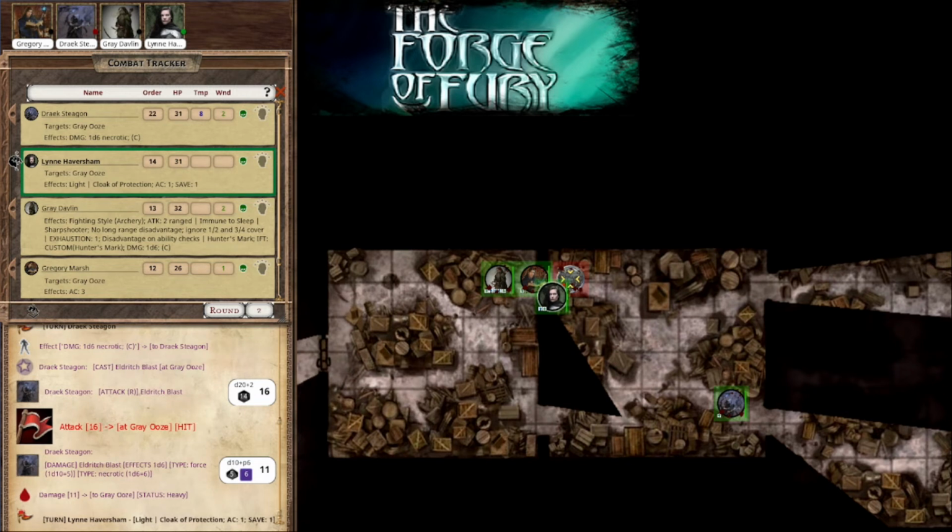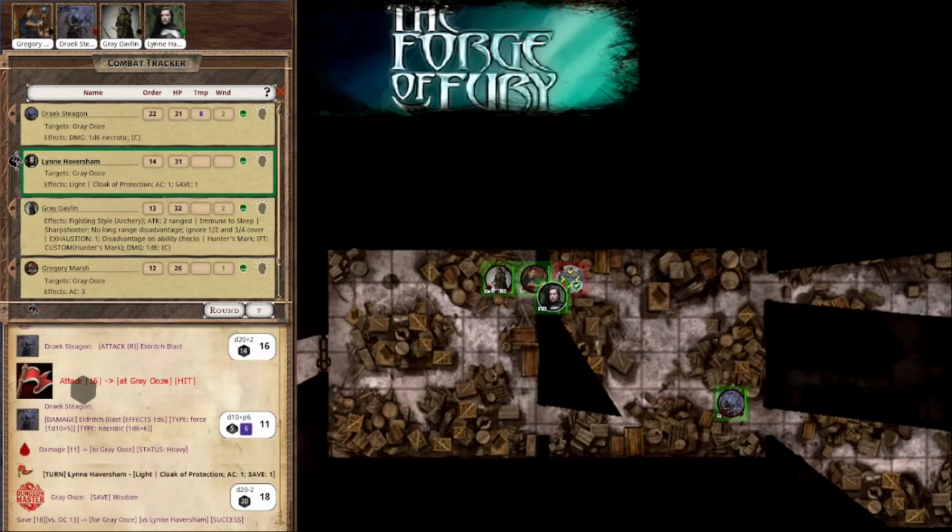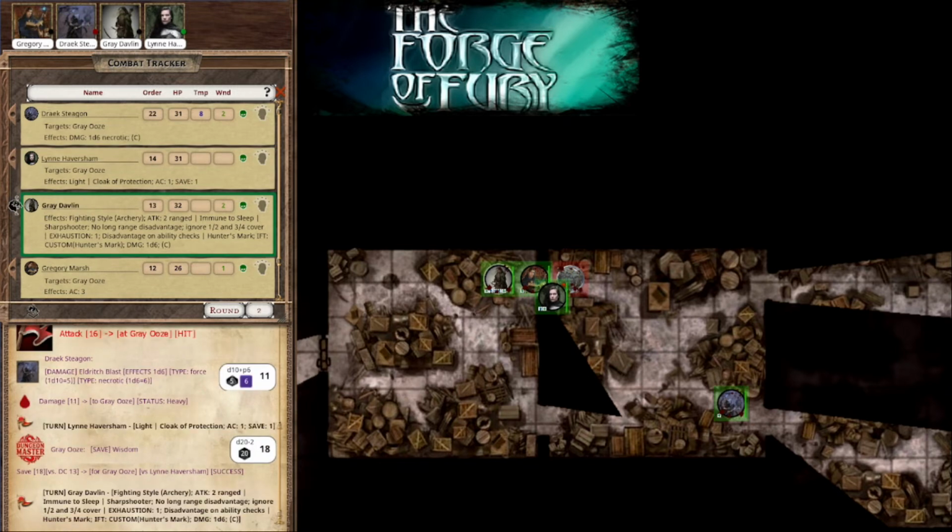Lynn, the blob is in melee range now. It just kind of oozed along. Okay. Well, we will see if it has wisdom as well as agility. You would guess it probably doesn't. Oh my goodness. Wow, this is the luckiest freaking ooze. You are unsettled by the fact that this amorphous blob is still here, and you weren't totally able to execute your prayer. That's how the blob saved.